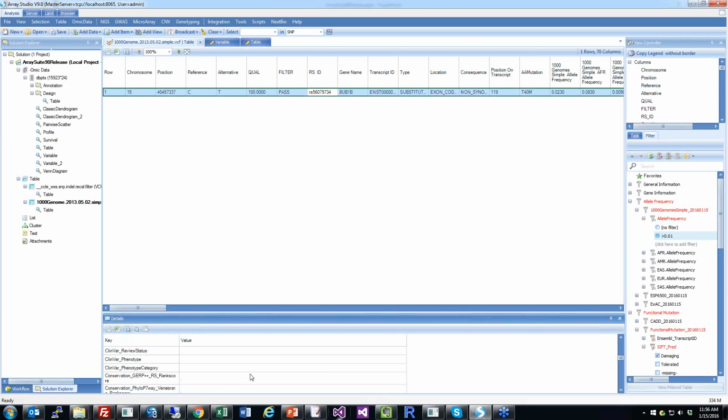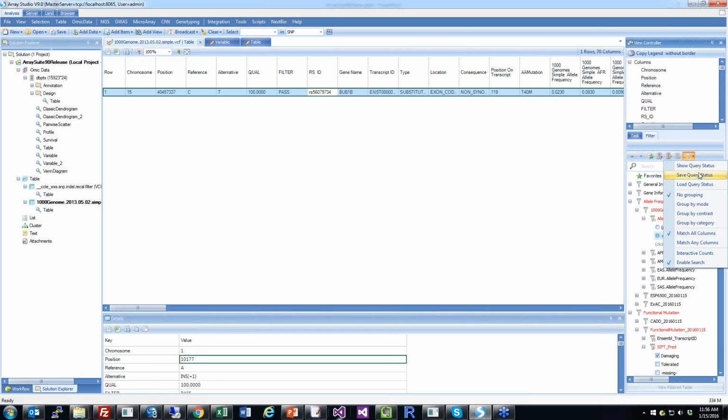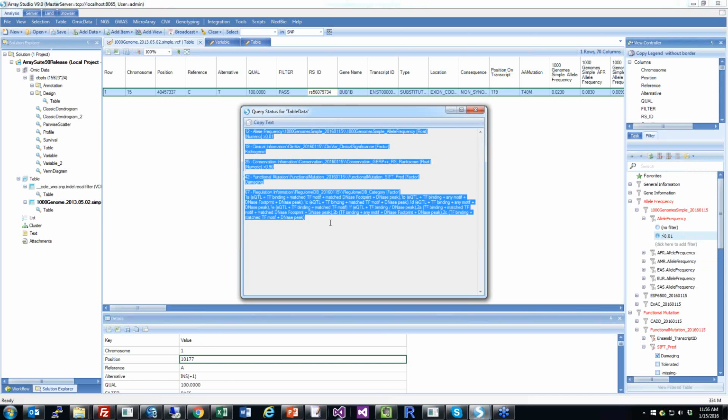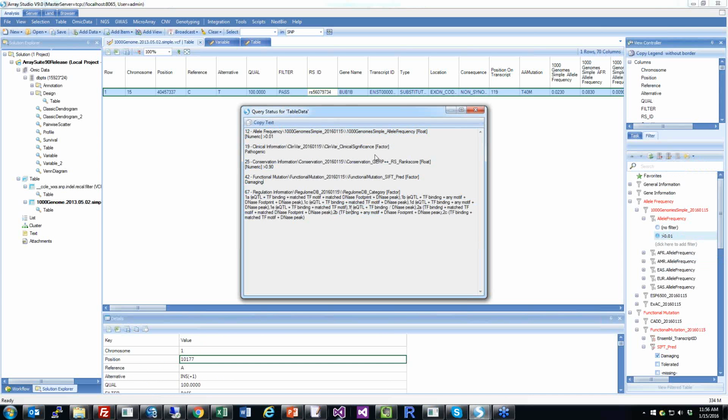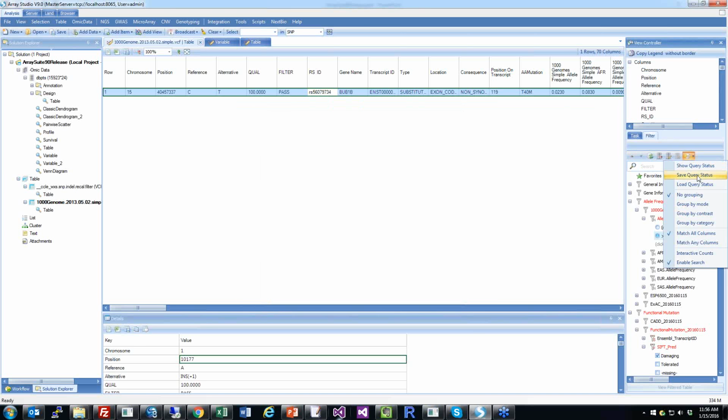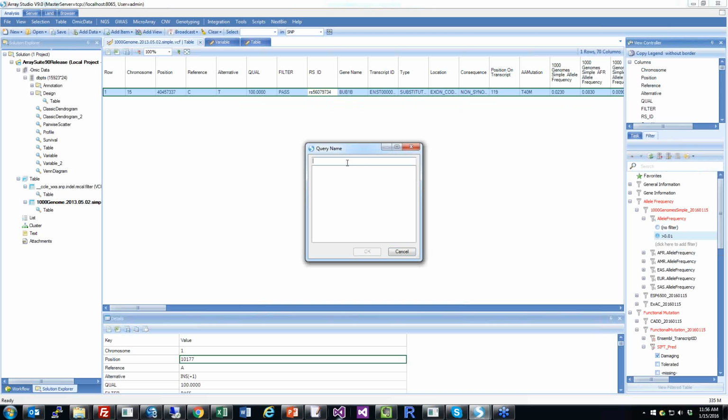Essentially you get all the annotations of this particular variant. So essentially I filtered from 85 million to one variant, using different criteria. And if you go to this advanced, some of the new features of the query, you can actually see what I did to filter this. What criteria was used. I can even save this query status, 80 million to 1.